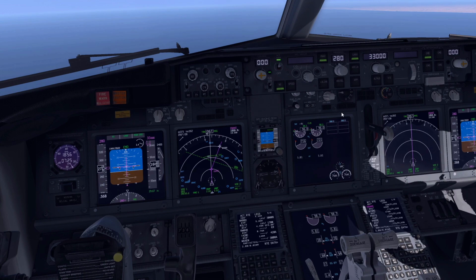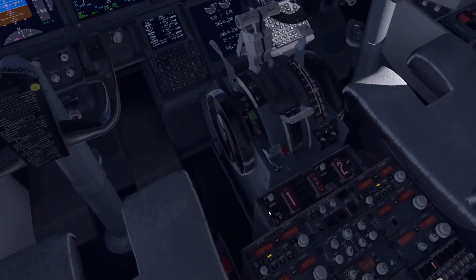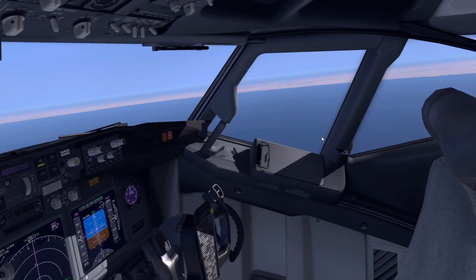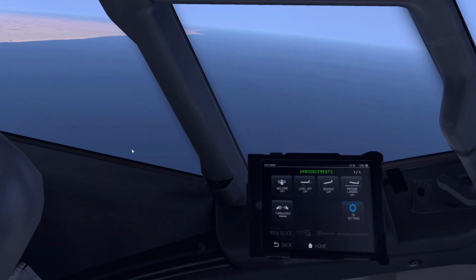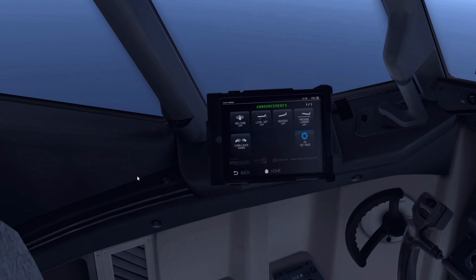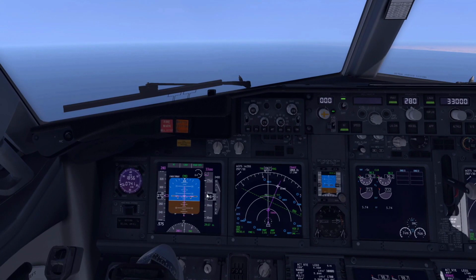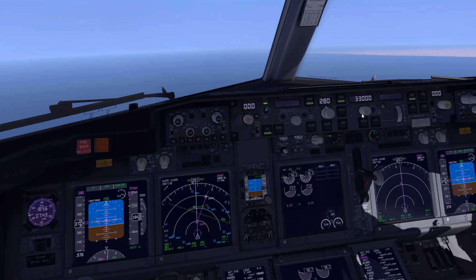Okay, now final cruising altitude is set. We are approaching the transition altitude. And no more announcements, at least for now. Yep, 33,000.